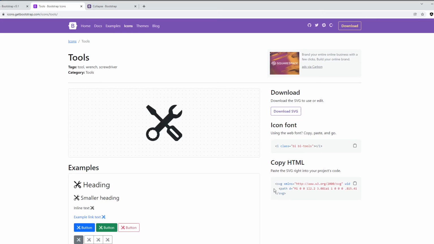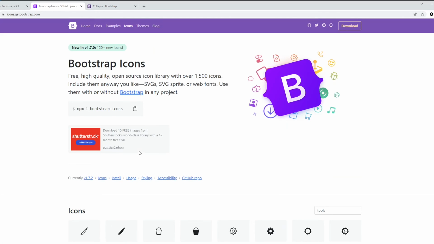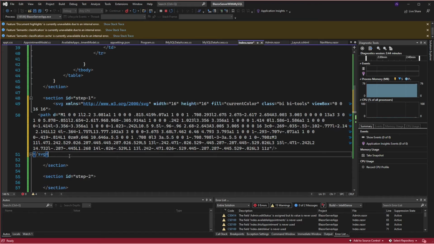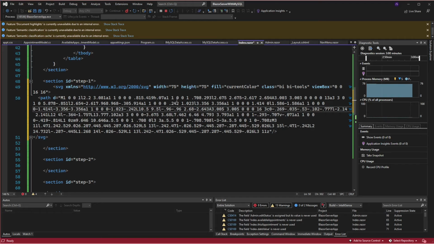Now there's pros and cons whether you use SVG or you actually install. You could actually install Bootstrap into your project, and then it makes the code a lot cleaner instead of putting all this SVG code that takes up a lot of space. But I do like SVG sometimes because they're easy to drop in and you can change. Like I'm gonna change the size of it right here, and also no matter how big it gets, it's always gonna look good. I'm gonna put that in there, but it hurts the readability of your code is the only problem.